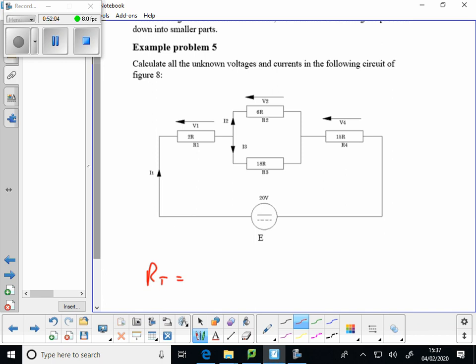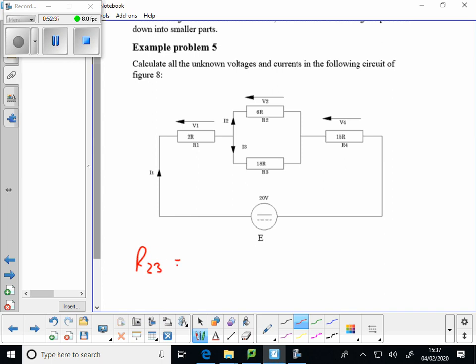You could do, and I think you probably might need the total of R2 and R3 at some point anyway. We'll go down that route. You could do it all in one go, because you can do R plus and do plus R4 and calculate the total all in one go. But I think we'll find we're going to need the total of these two to do that voltage anyway at some point.